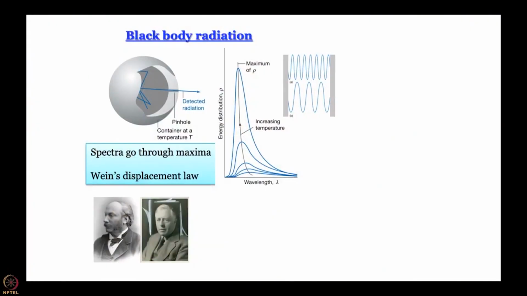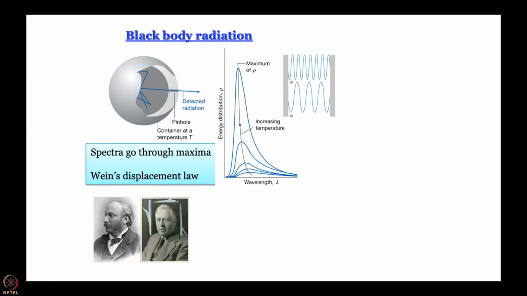Numerous attempts were made using classical physics, and everything failed. We are going to discuss a model that came close but did not finally succeed, proposed by Rayleigh and Jeans, Lord Rayleigh and Sir John Jeans. What Rayleigh and Jeans did is that they considered the oscillation of the electromagnetic field within the cavity of the black body. This oscillation can take place with several frequencies.